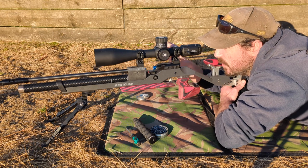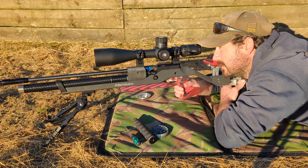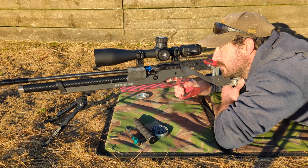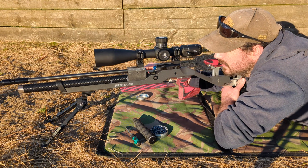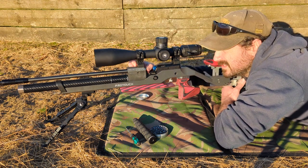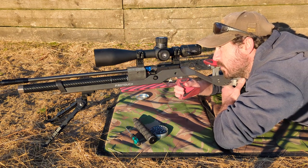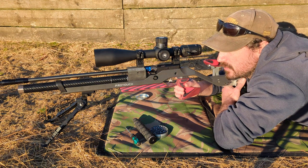Whoa. I wish the GoPro was on at the moment. The two of those are through the same flipping hole. Right, we'll do one more. That group doesn't look quite as tight as the one where the cone was set a little bit further away. So it does certainly show that we've got some sort of margin for error.